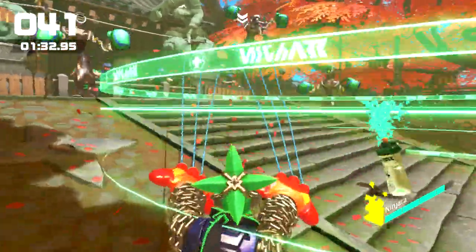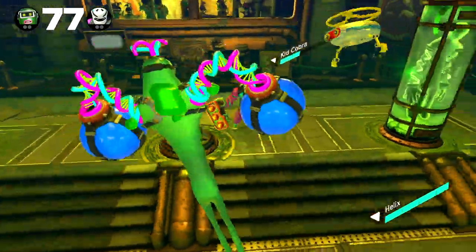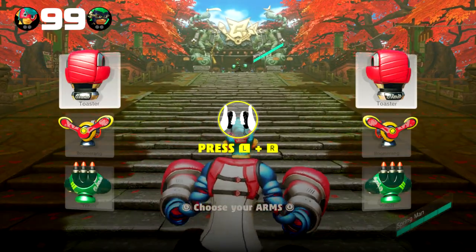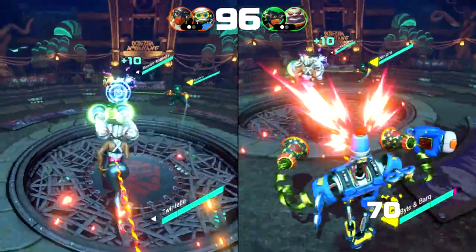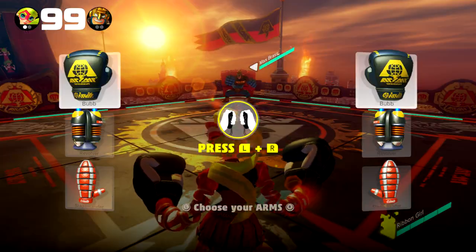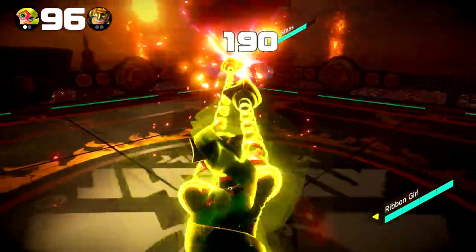Every character has their own special ability. Ribbon Girl can double jump, Master Mummy can heal as he blocks, and DNA Dude can... melt. Not only are there 10 characters to choose from, there are 30 arms attachments to customize your characters with. Arms attachments range from boomerangs, to homing missiles, to machine guns, to just plain boxing gloves. These attachments really give the game tons of replayability. My favorite is the good old punching gloves, because nothing is more satisfying than seeing your fist glide through the air straight into your enemy's face.